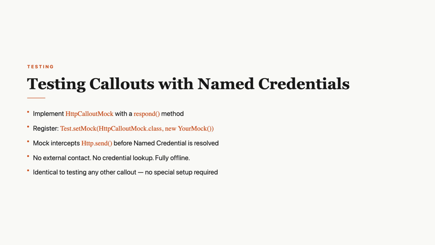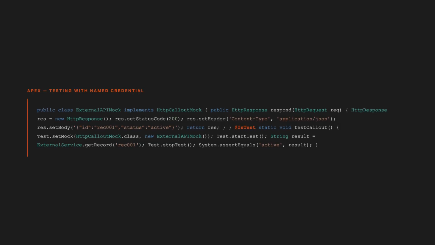Named credentials support merge fields in certain configuration fields, allowing you to pass runtime context to the external service. For example, you can configure a custom request header that passes the Salesforce user's email address using the merge field notation. The value is evaluated at callout time from the current transaction context. This is useful for external APIs that need user identity information without implementing per-user OAuth. You pass the user's identifier as a header while still using a shared credential for authentication.